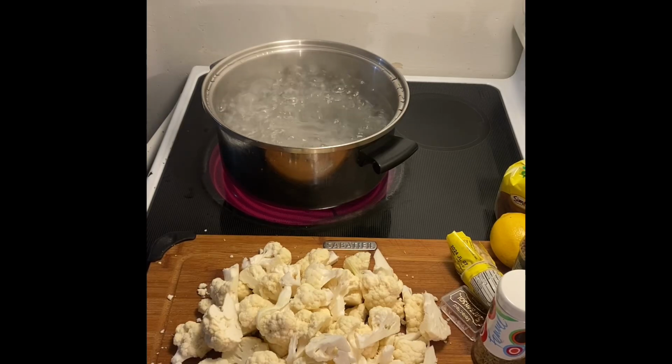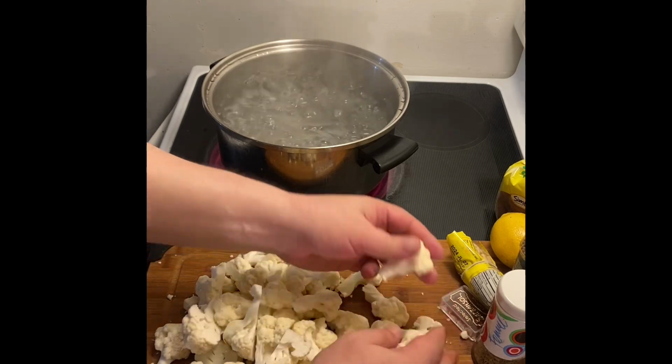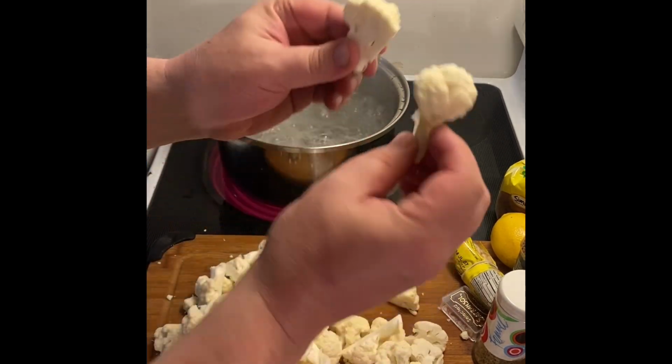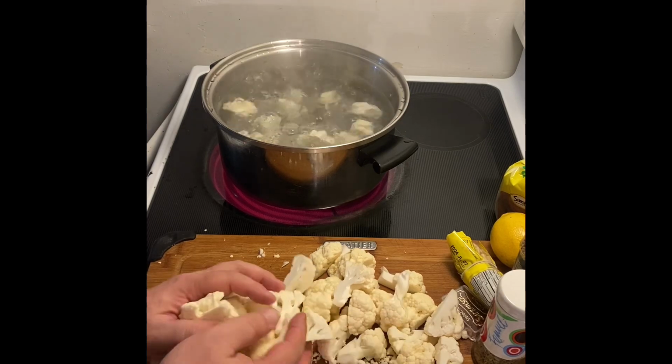Okay, folks, so we're making a kind of Silk Road Venetian style cauliflower dish now. Notice I've chopped these into the smallest florets that I have so far. They're not tiny, but they're smallish, and they're the smallest ones I've done. And we're going to blanch these.